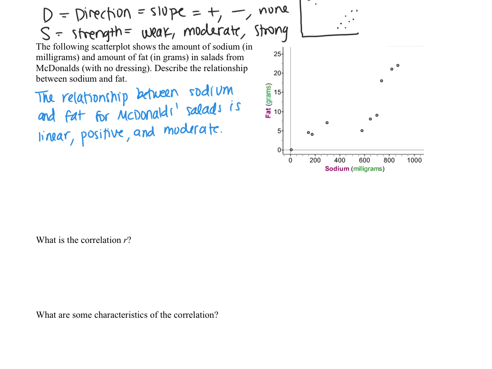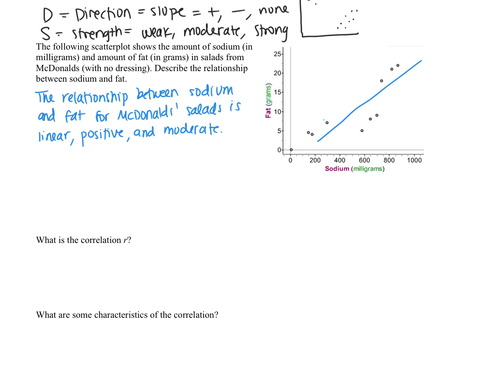So this is a lot quicker than CSSU. We've already done 3 of the 4 things that we need to do. Last thing we need to talk about is anything that's unusual. An unusual point would be one that is radically different than the others. Either it doesn't follow the trend, or like if there was a salad on here that had 2,000 milligrams of sodium, that would be unusual. That would be a really high X value compared to everything else. None of these are unusual. They all follow the trend in general, which is probably about this.